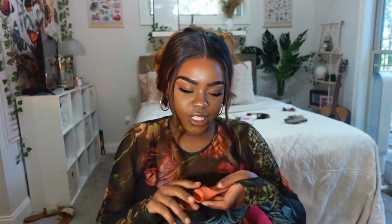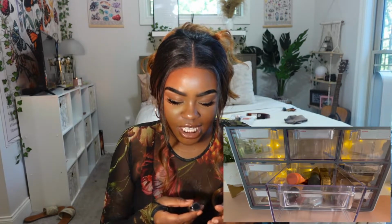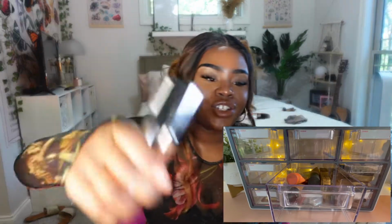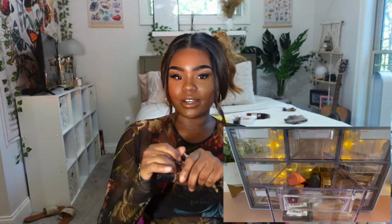I love the LA Girl Pro concealers, but for some reason, none of these have tops. And so I try to squeeze it and none of it wants to come out. So I'm just gonna throw away the ones that I can't get to come out. I got my Juvia's Place foundation. This is in the shade Burkina. I think I used another shade, but they were all out, so I went for this one. Still great. And then I've got my NYX Cosmetics HD Photogenic highlighter that I showed you guys. Gonna put those in there. Oh guys, I found another Juvia's Place lip. So I have more concealers.